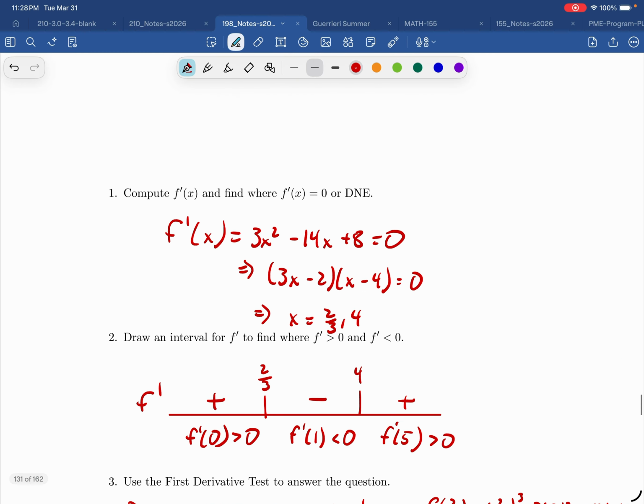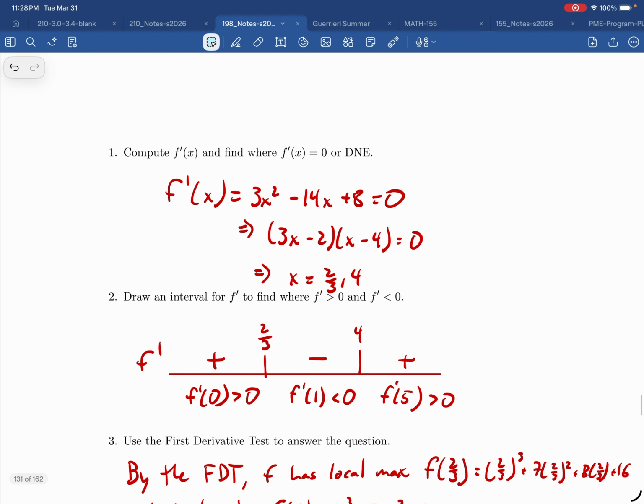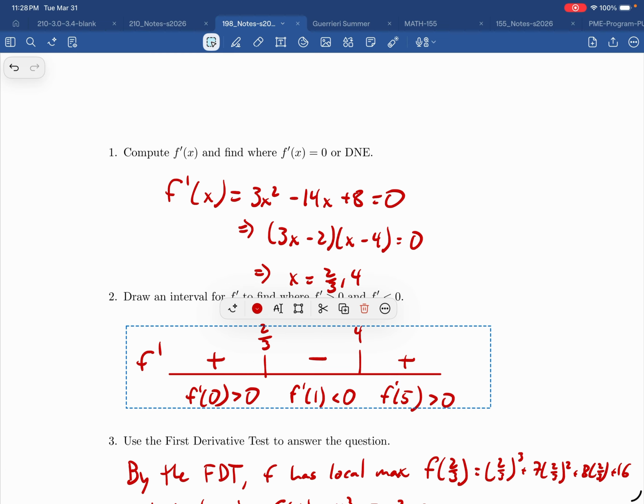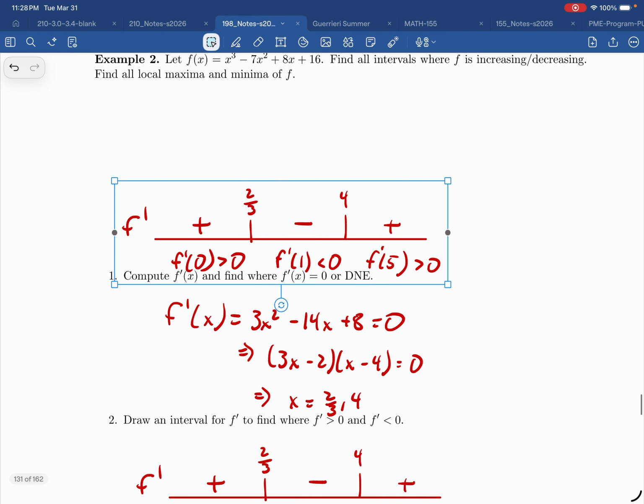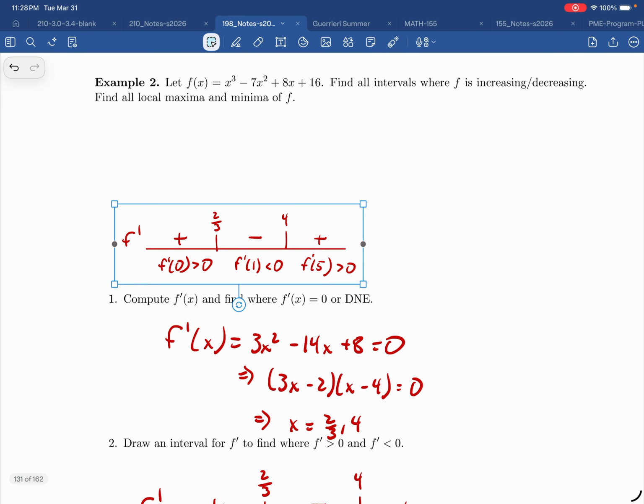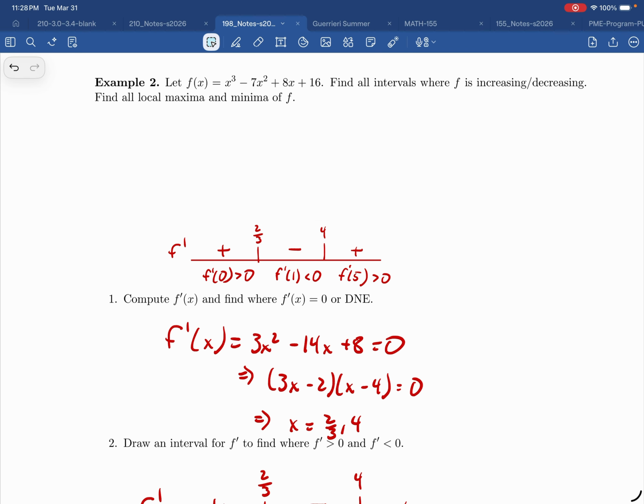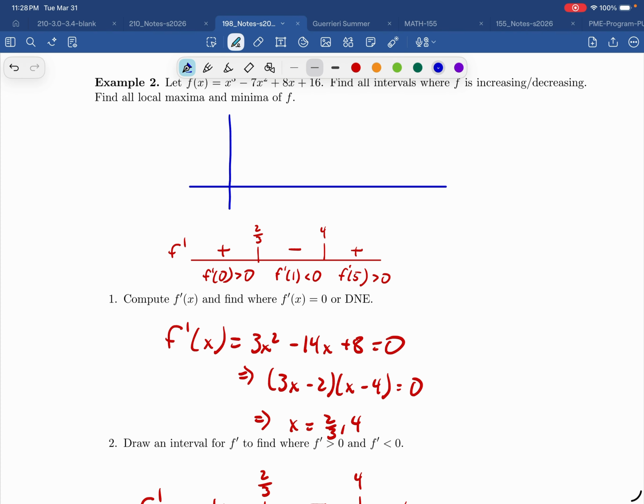So one last thing I want to do is duplicate this real quick, just take it up here, and use it as a little guide to sketch the curve. So if I go ahead and take some axes, something like this, I want to basically sketch the curve. We'll have 2/3 over here. I guess it's somewhat to scale, maybe a little bit over here. Yeah, this is 4. The function does something like this.